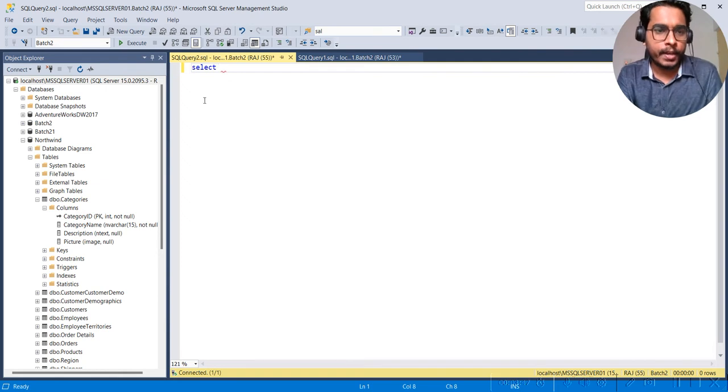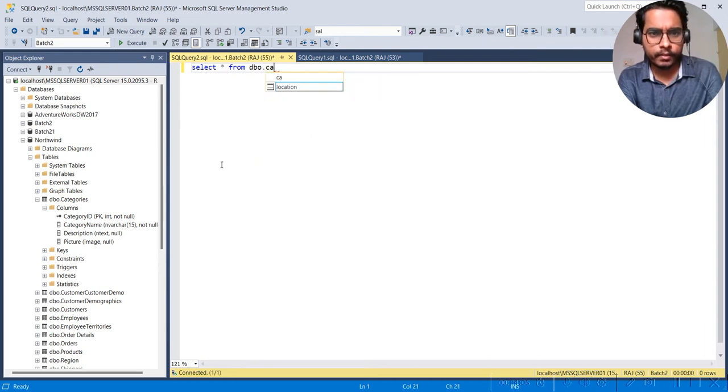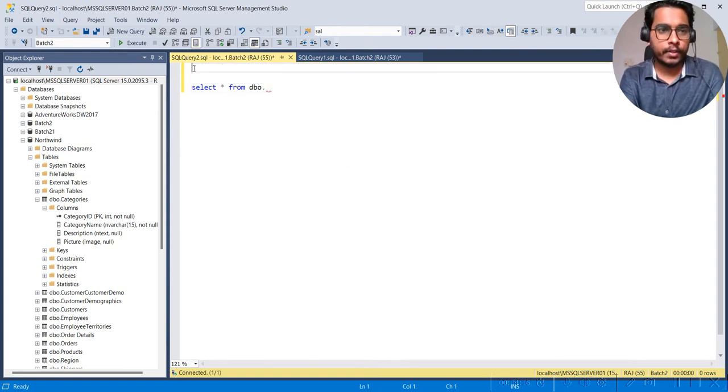I am going to write SELECT star FROM dbo dot categories. Right now I am in batch 2, so first of all I need to go into the Northwind database. There are a number of ways of navigating from one database to another.